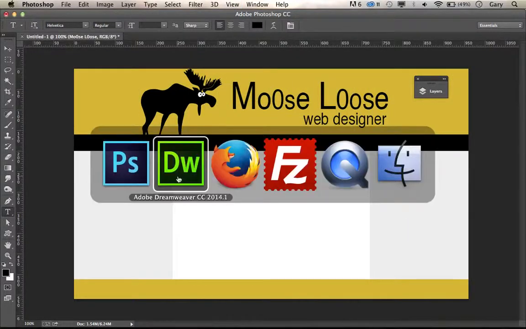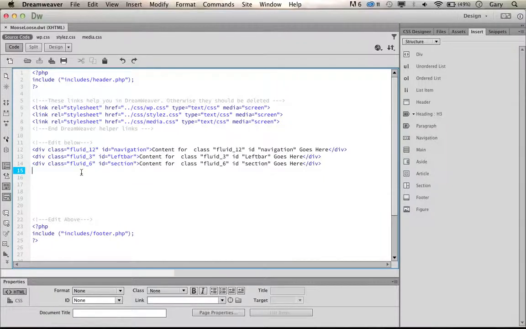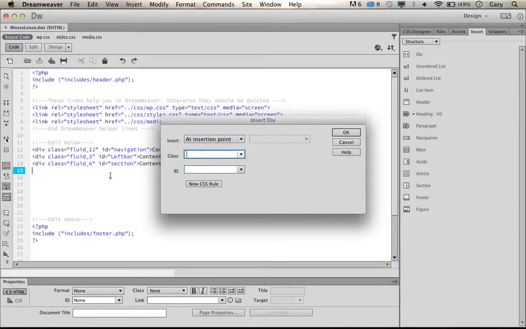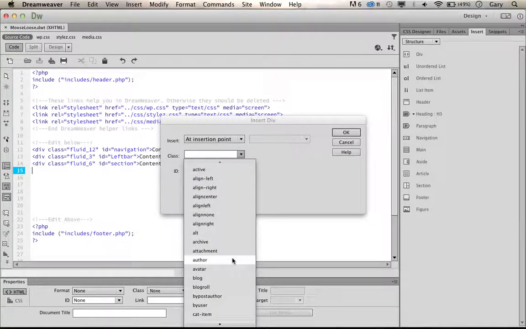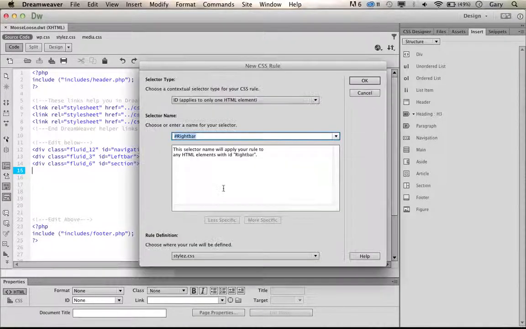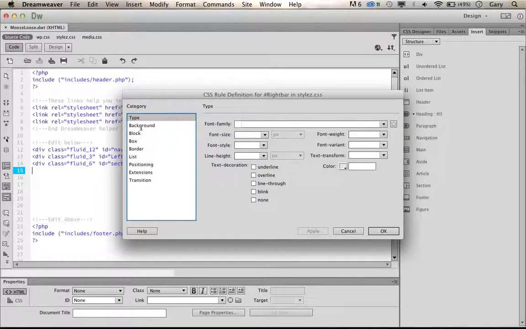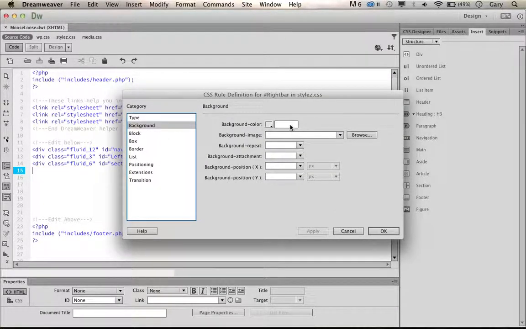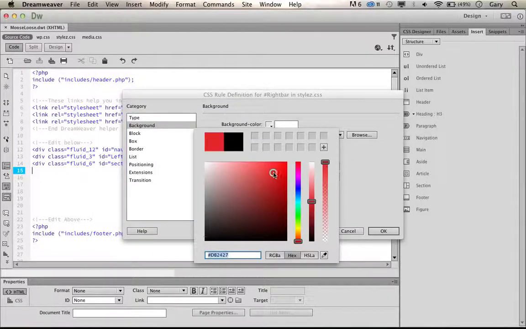So these 3 columns will be next. Okay, so we'll go over here and we will insert a div. Because it's 3 columns, we're going to pick float 3 and we'll call it right bar. It's going to be new CSS. Make sure it's in styles, and we're going to put a background of some kind of red or something going on here.